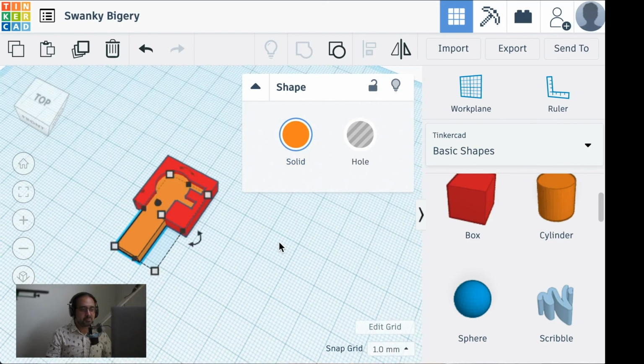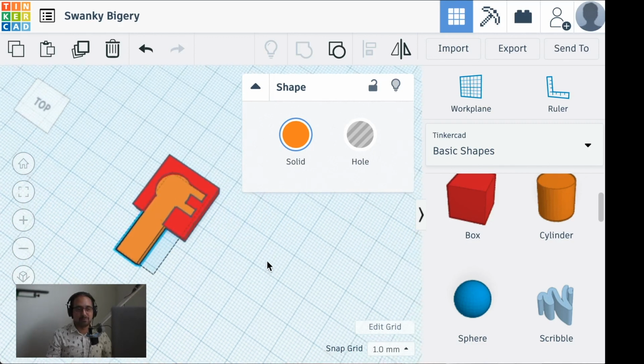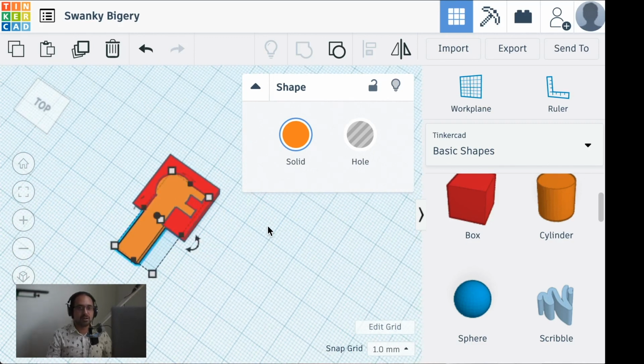Now, I'm not going to tell you why this won't practically work as a 3D print. In terms of will these pieces actually fit together? Can I slide this key into the keyhole? I'll tell you that it won't work, but I'm not going to tell you why until next week.